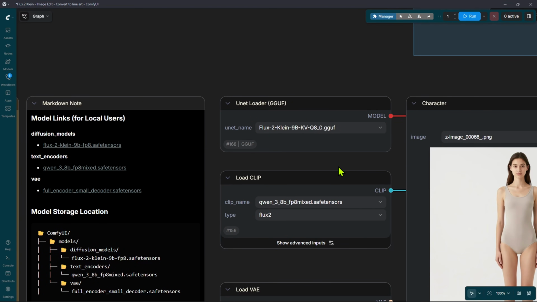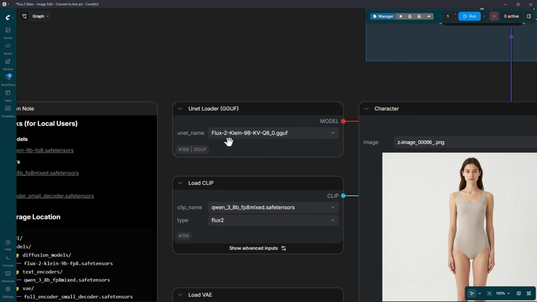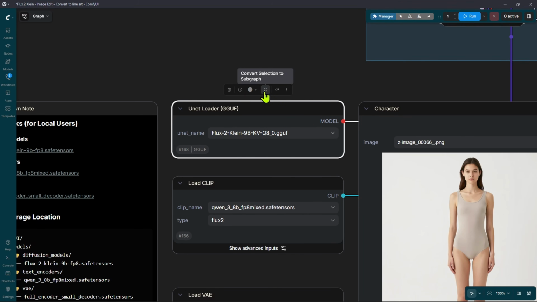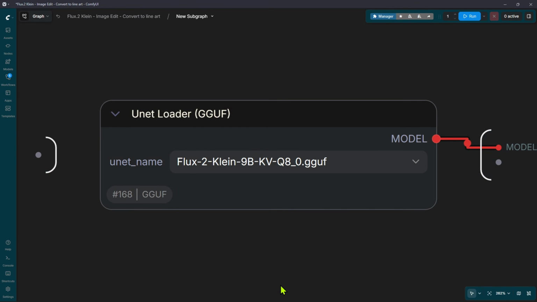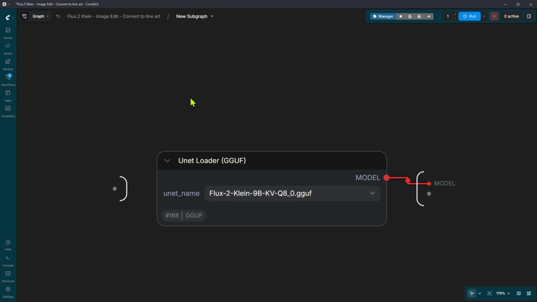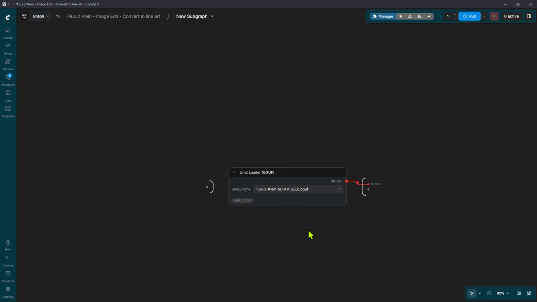All right. One trick that you can use in order to replace any of these nodes is to click on the node that you want to replace, and then click on this button, which is going to convert it into a subgraph. Inside a subgraph, you can think of it as a workflow inside another workflow, like a sub workflow. We only have this in this specific workflow.